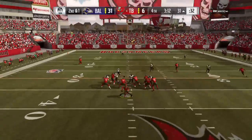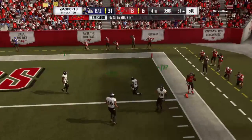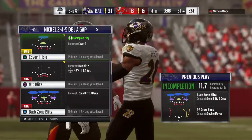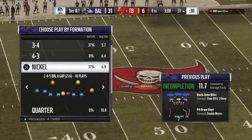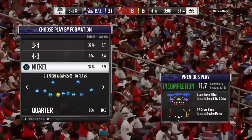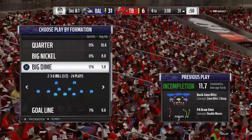They go play action. Winston, now he's going to let it go deep right sideline. So the long attempt falls innocently to the ground, and it brings up 3rd. This defense was definitely alert to the possibility of the deep ball, and they were more than ready for it. They've got the lead in the 4th quarter, maybe can expect more passes like that downfield. And now the Ravens defense is going to call a timeout. It's just their first. They'll be down to 2 remaining as we step aside here in the 4th quarter.